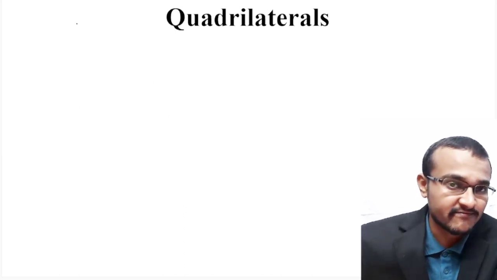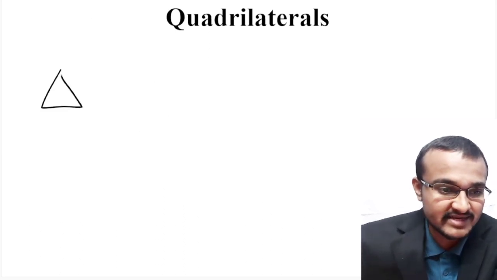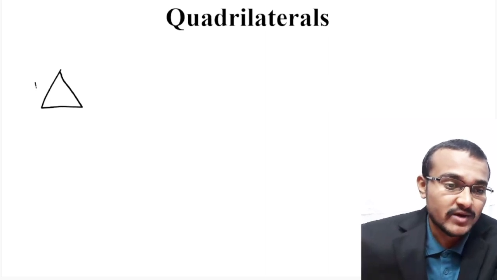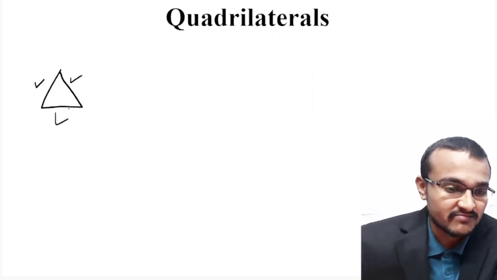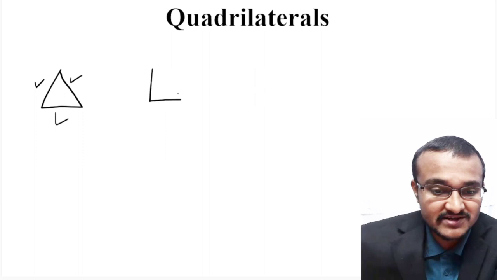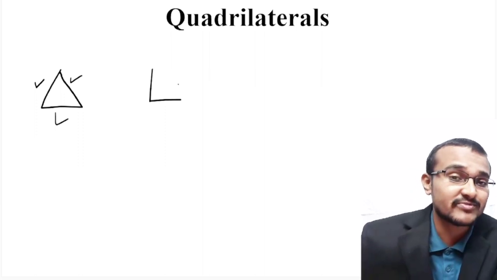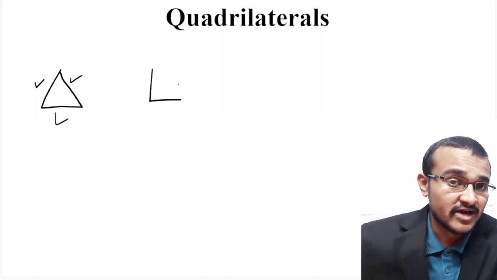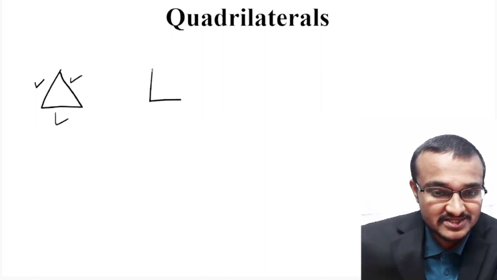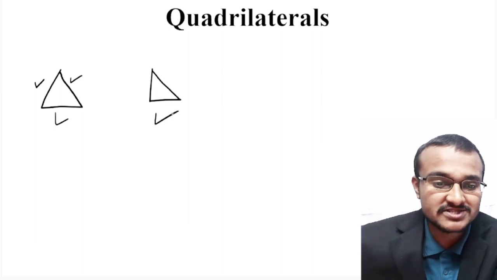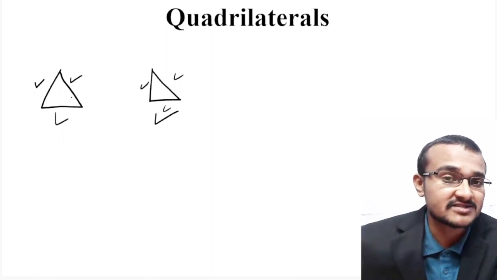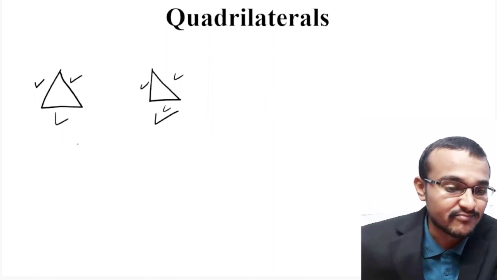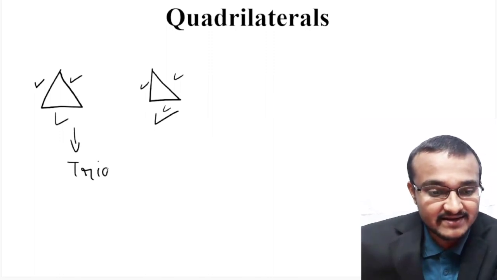We have different kinds of polygons. The first polygon which we can make is a triangle, because you require at least three line segments to make a closed surface. If you have two lines, you cannot close them and make a closed curve. But if you have the third line, then you can easily close them. So this is a closed surface which has only line segments in it. A polygon which has three line segments forming a simple closed curve is known as a triangle.